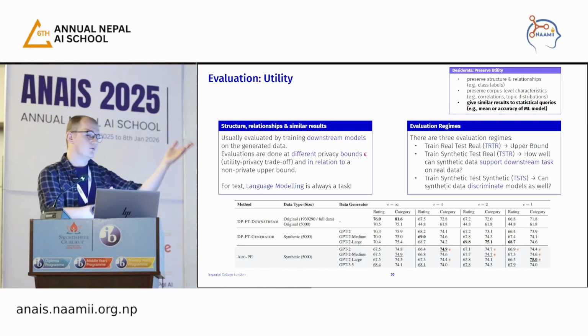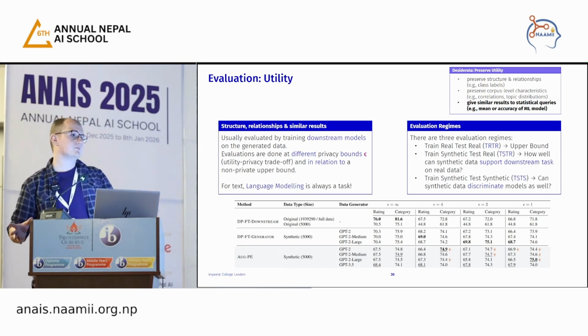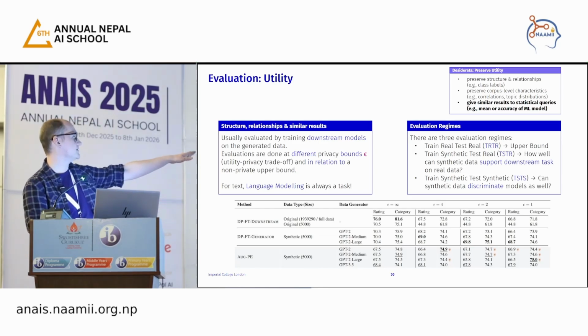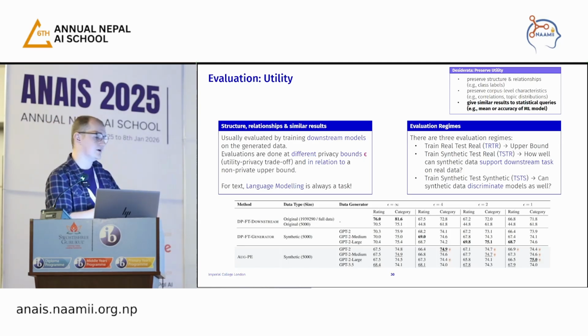So let's say you want to share something about your internal task. You share synthetic versions of that task to let people develop the best model. Then you take that model and apply it directly to your data. If you don't want to do that, you can also do train synthetic, test synthetic. Here you don't really care about the performance per se, you just care about whether the ranking of a selection of models is preserved between synthetic data and the original data. The use case here being, okay, you have some task, you give the synthetic version of that task to everyone here.